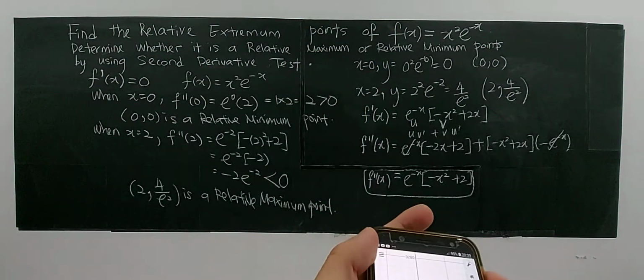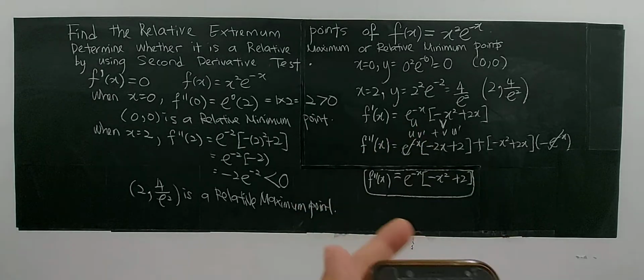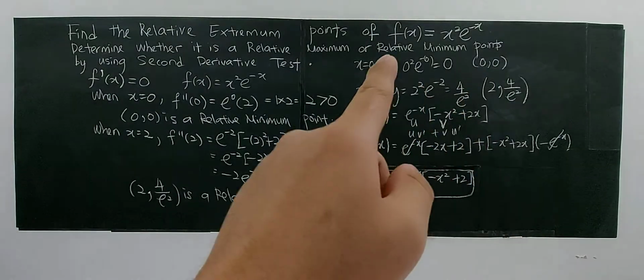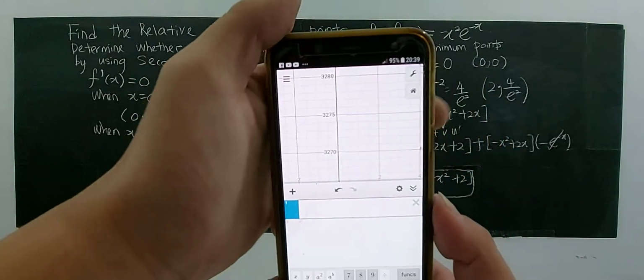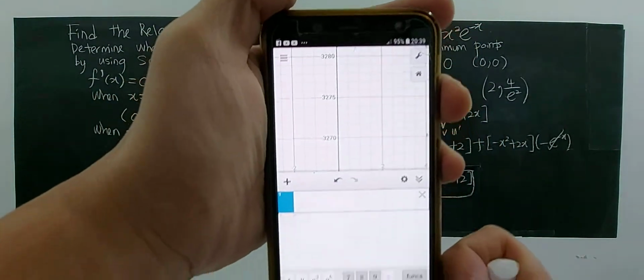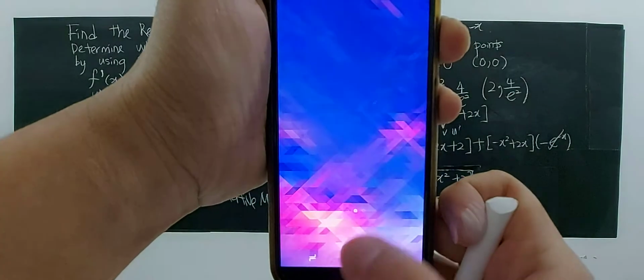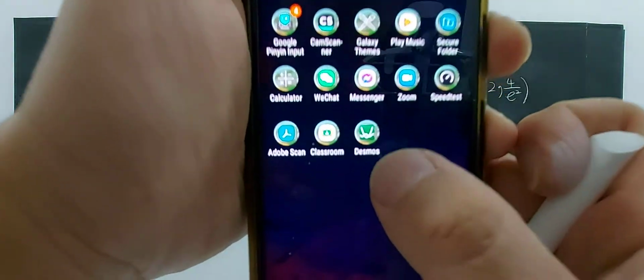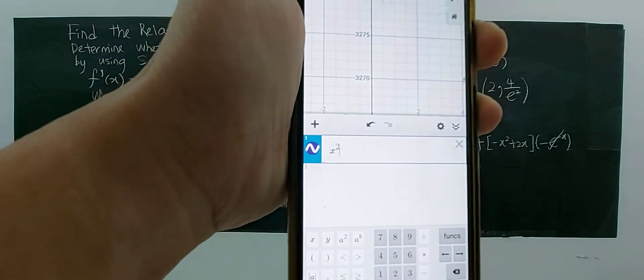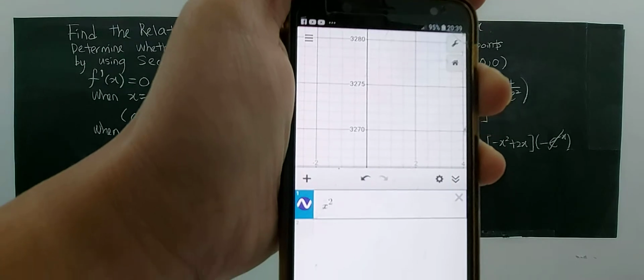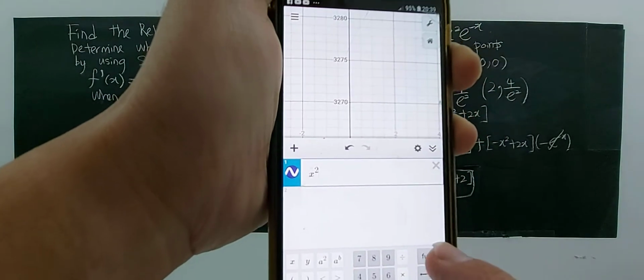Now I just want to talk about the points. Let's key this function into the Desmos app. You key in x squared, then choose the exp function.